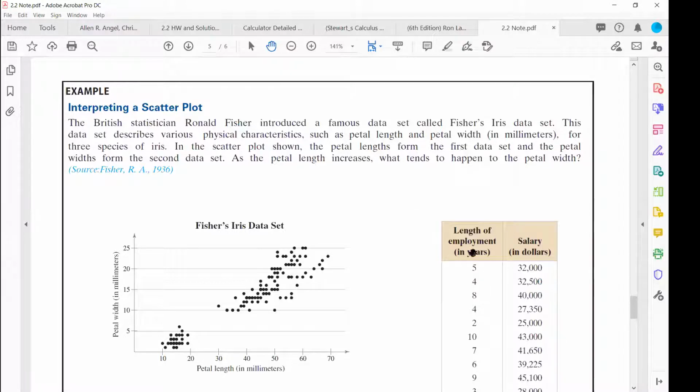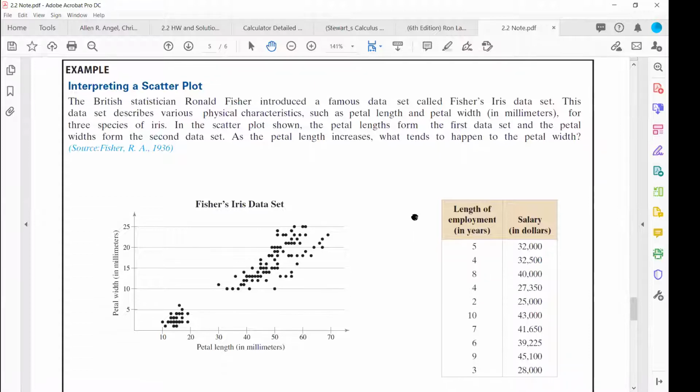In the scatter plot shown, the petal lengths form the first dataset and the petal widths form the second dataset. As the petal length increases, what tends to happen to the petal width?